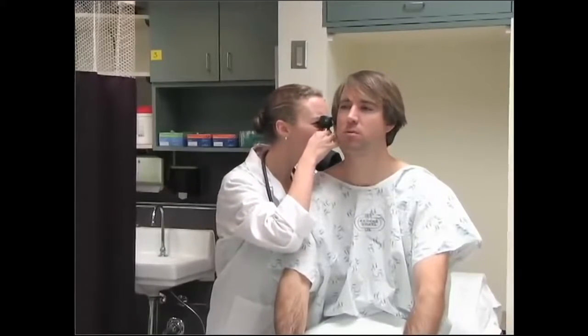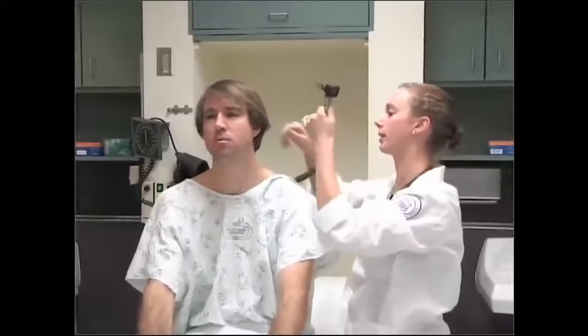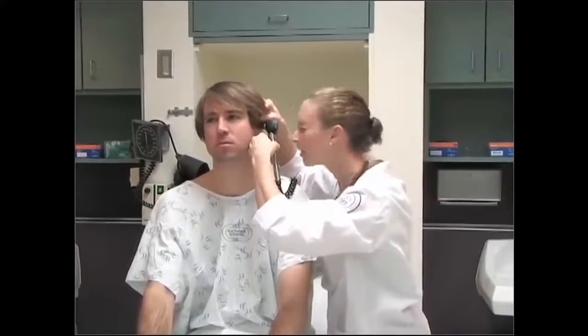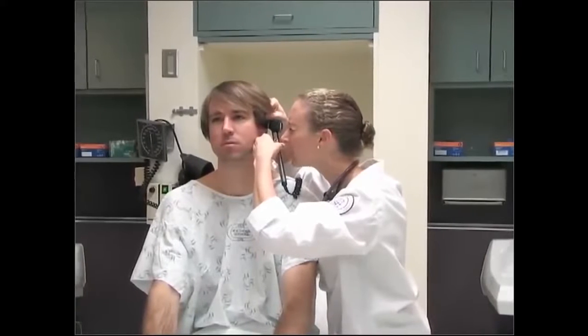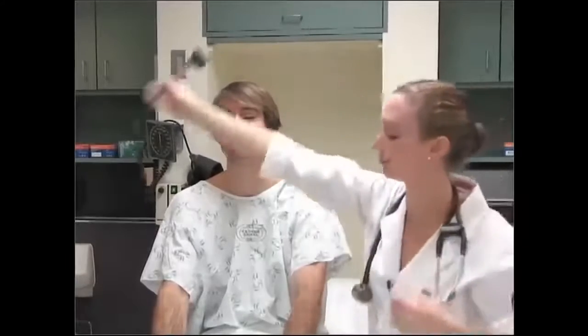Okay, so I'm looking at the tympanic membrane, and I'm looking at the cone of light and the bony landmarks. And then as I was pulling back out of your ear, I was looking at the canal as well, looking for any redness or swelling. So I'm going to do the same thing on this side. I'm going to pull back. Good. So again, I can see the tympanic membrane very clearly and the cone of light and bony landmarks. Any issues? Nope, everything looks very clear.